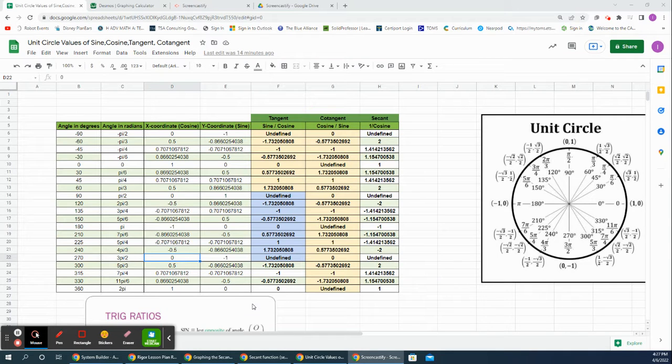All right, so in this video resource, now that we have created our column with our secant values, and again, how did we do that? We just did 1 divided by our cosine value at that angle, right? If you don't know what I'm talking about, just take a look at the previous video in the assignment. Once you understand where we got these values, you're ready to go. Okay, so let's get started.